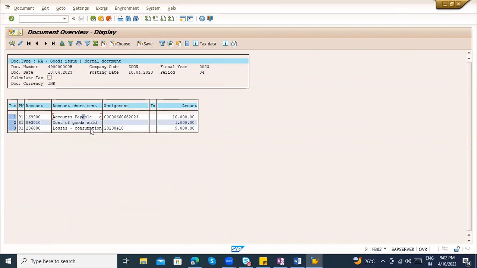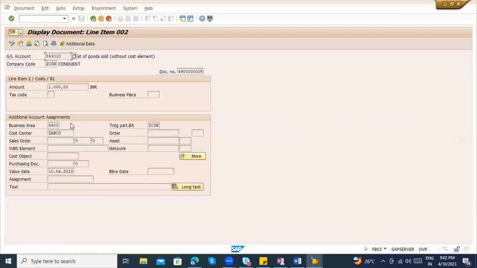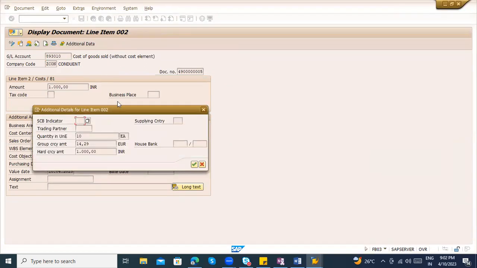The transaction event key, GBP and KON. KON, GBP, and AQO is for the difference, if there is any difference. And GBP is the consumption account offsetting entry. Okay, clear? Got it.